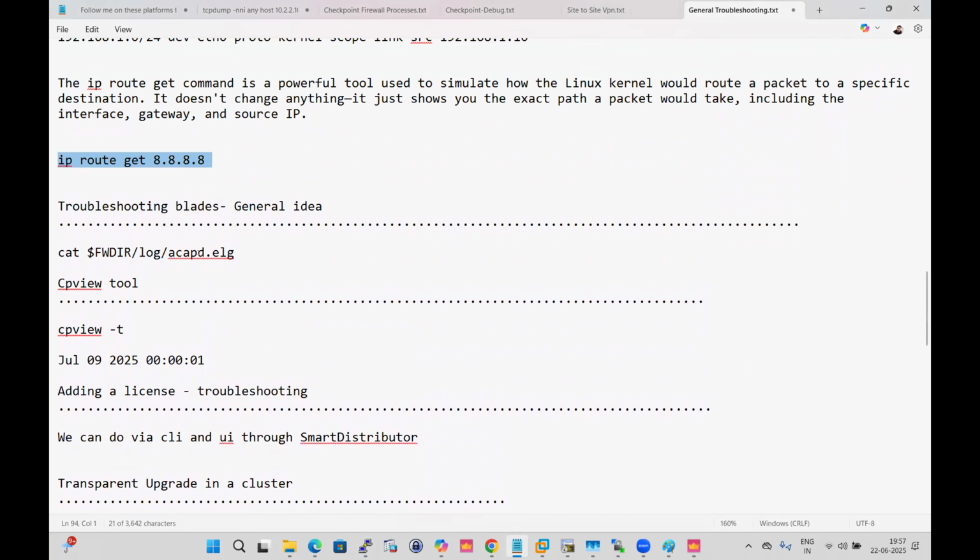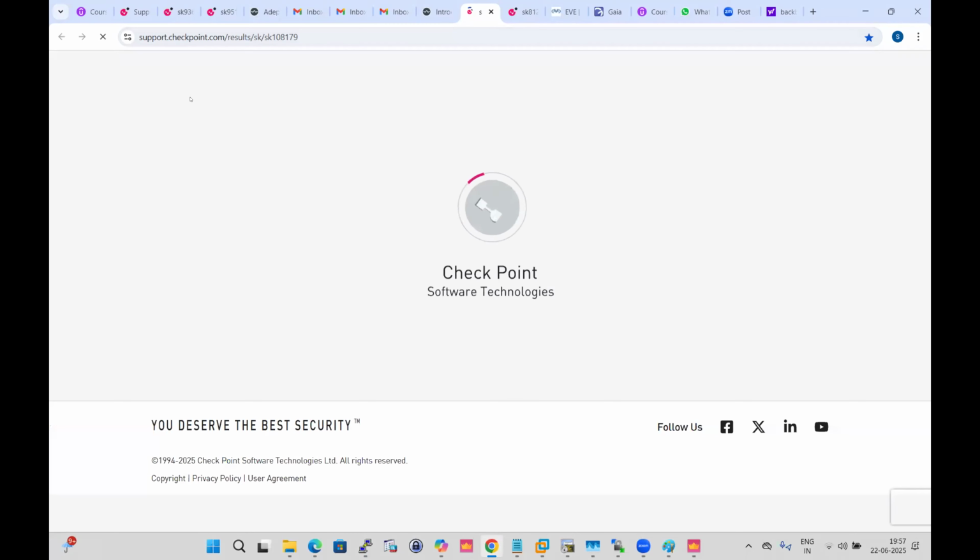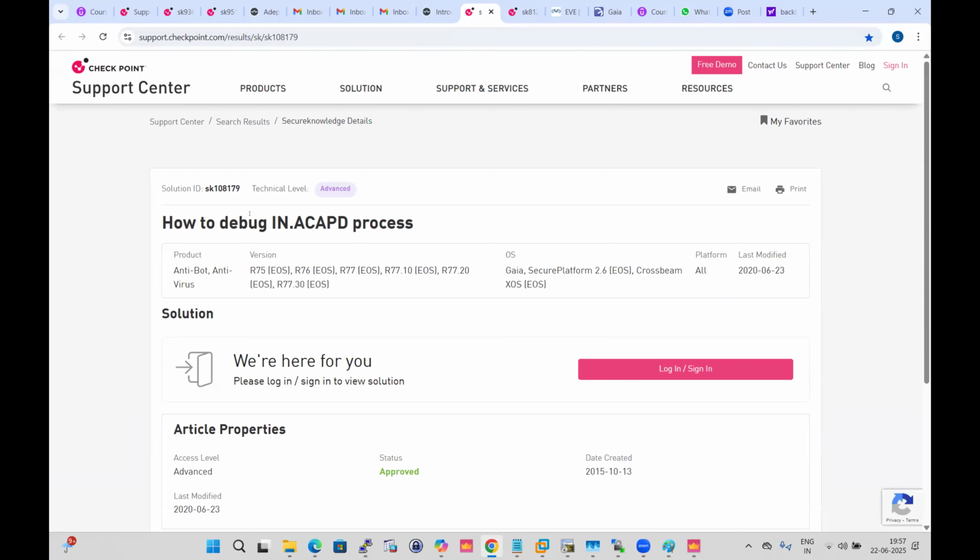Okay. Then we have like general blade issue. So in productions, we use Checkpoint services by the Checkpoint vendor. So we generally create one account on the Checkpoint portal and we pay money to Checkpoint for their services. So generally, at the moment, I created one account, but maybe we can't see all the articles because of permission issue. So let me show here.